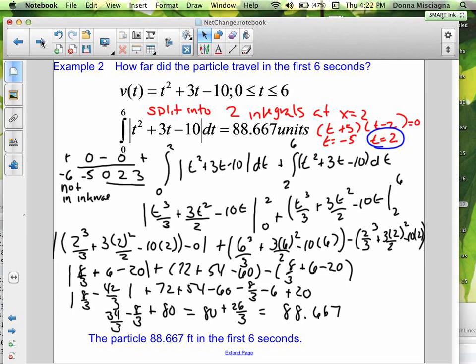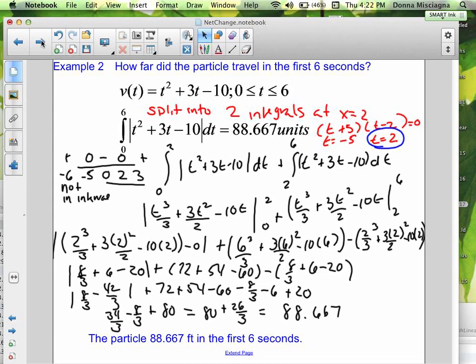And then if I plug in a number greater than 2, I'm going to get a positive number. Now, here, that negative 5 is actually not the beginning of our interval because we're going from 0 to 6. Time is not negative. So everything less than 2, in this case 0 to 2, is going to be negative. So I need to make sure I take the absolute value of that because I am going to get a negative number for that. If I don't split it up, I'm not going to know there's a negative number. The negative is still there. We're still going to have negative area for everything from 0 to 2 when we integrate.